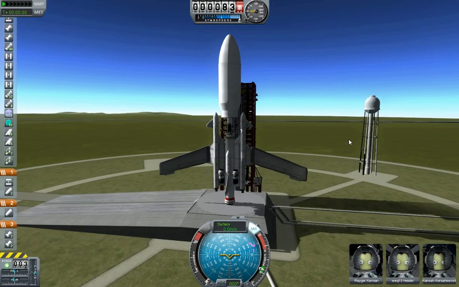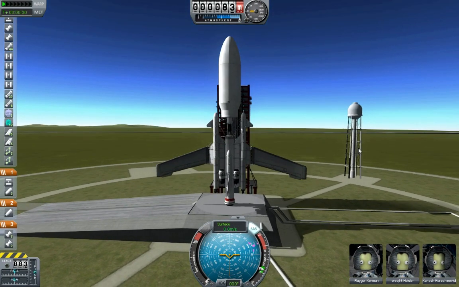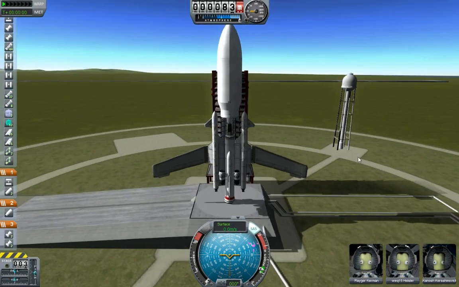Okay, Rager, Wek 15, Kanosh, you guys have test flown things. You've been to the moon and back. You are the test crew. I really believe in you. So you're going to make this happen. Let's go.